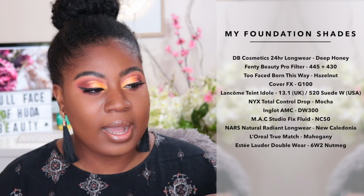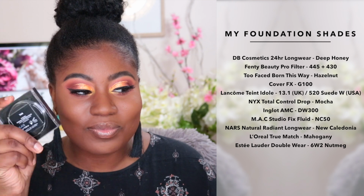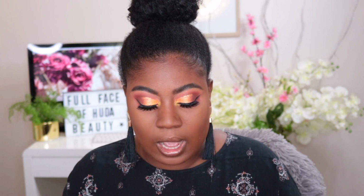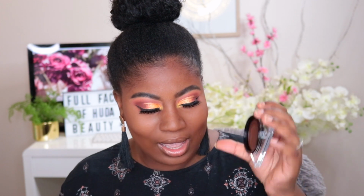Okay guys, I'm obsessed. If you are my skin shade or around my complexion, I'll put up my foundation shade ranges on the screen for you guys. If I haven't done so yet, I will do it now. But if you're my complexion, I suggest you get tan. And don't forget, I used literally the smallest amount. There's 11 grams of product or 0.38 ounces in here, and I can see this lasting a really long time. And I love it. Tan is the one.